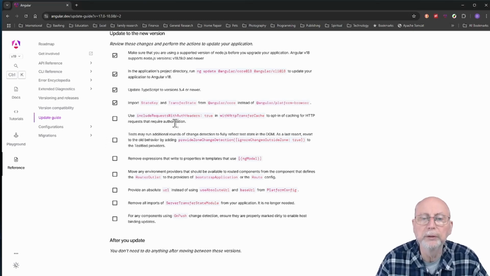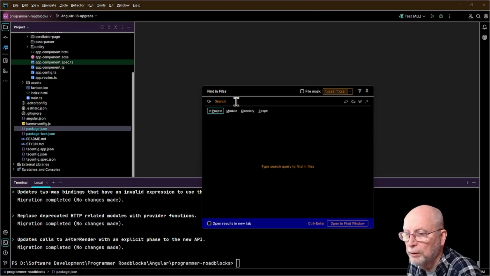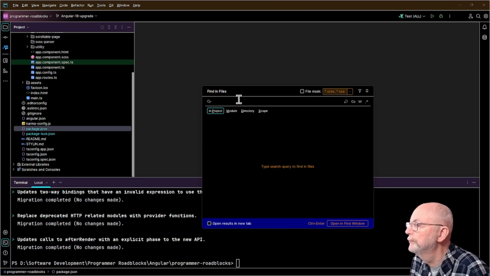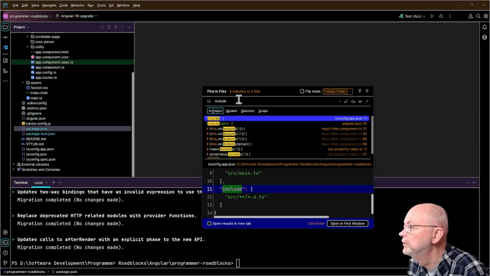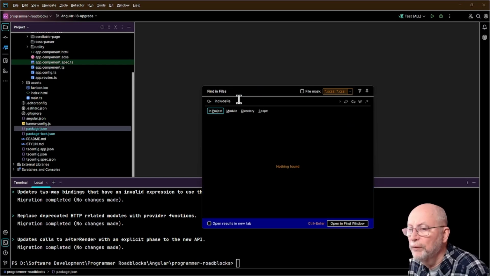Use includeRequestsWithAuthHeaders. I don't think that's used anywhere in the code. Okay.